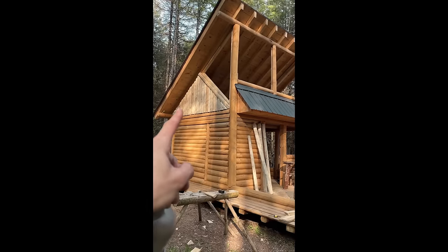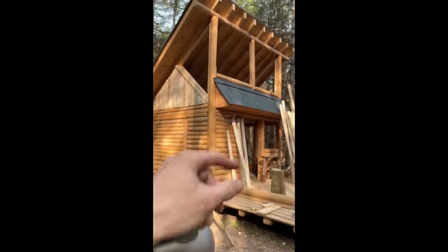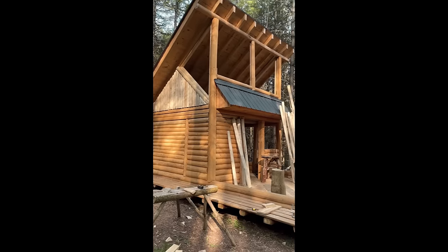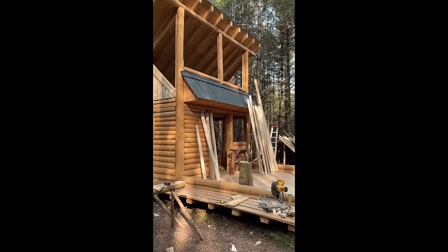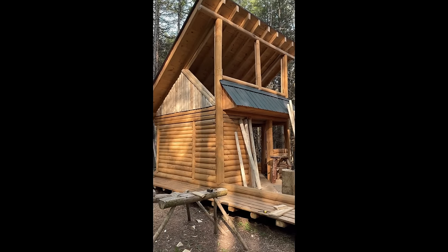Got this part of the loft closed in, and that is going to be a window and a window and a window. It's going to be pretty awesome. And then back there, also a window. I gave in. I could not do that. It's going to look too good with a window.